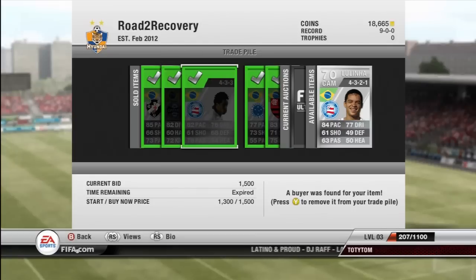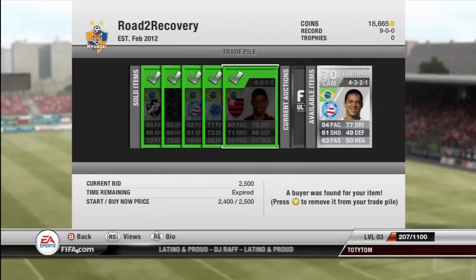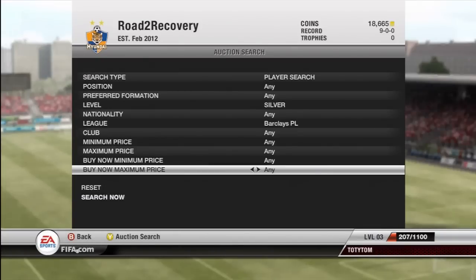So yeah, Fagner sold for 2,500, Lucio for 850, Aveen for I think was 1,300, the Kirsten we were struggling to sell for I think 750, and Leo Mura for 2,500, so pretty beast.